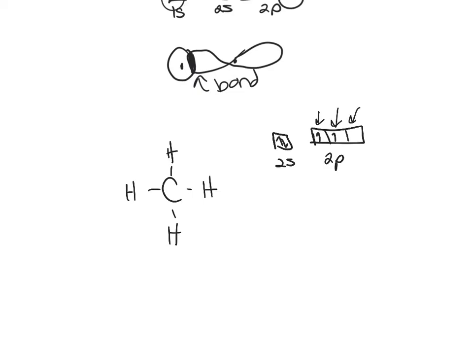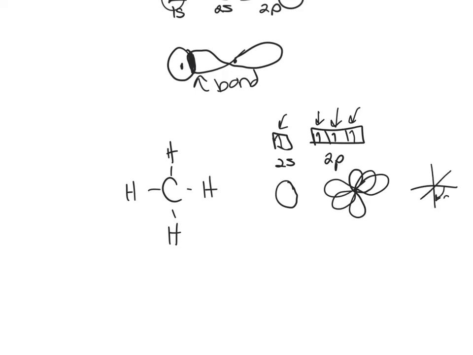So let's say that maybe it takes one of these and promotes it and brings it up here, and then it would be able to make 4 bonds. But one of them would be from the s overlapping the hydrogen s orbital, and 3 of them would be from p orbitals. Remember, there's one on the x, one on the y, and I'm sorry for my terrible drawing, one on the z. Since they're on the x, y, and z axis, they are 90 degrees apart. That's actually not too bad. You can kind of see that in 3D. They are 90 degrees apart.